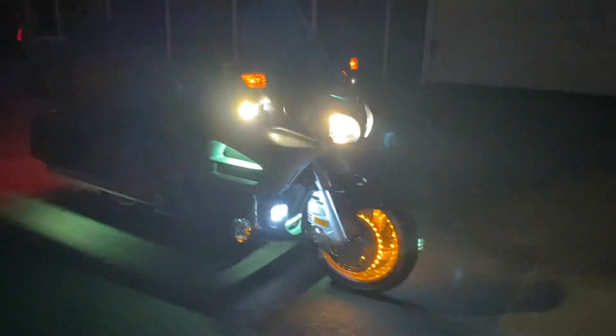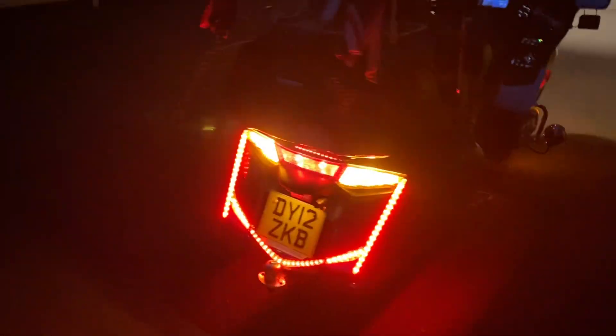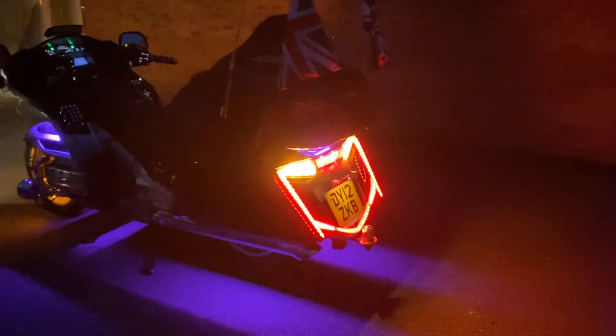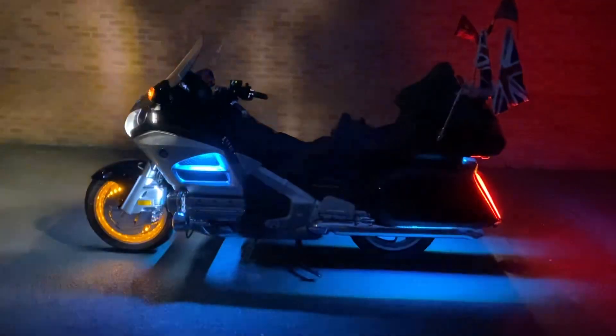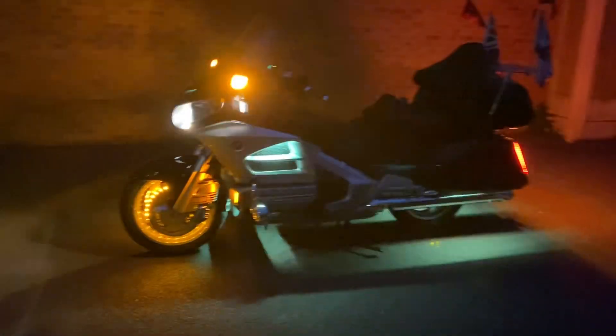We're using battery-powered Christmas lights that we take with us and add on. So this is just a base package we'll work from. It's permanently fitted and uses as a base package. I'd still like something at the top here, because the whole top box is there - we could light it up. I think it's all right as a base package and then we'll be wearing or adding battery-powered Christmas lights on top.